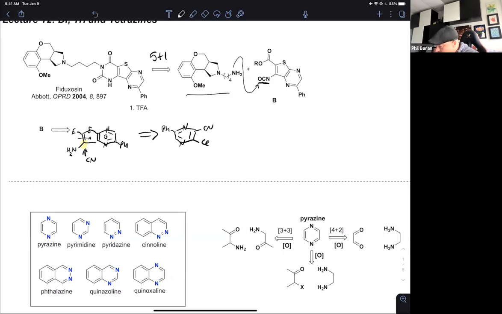All right, now we need to figure out a way of making this pyrazine. And the way they did it in literature was starting from the corresponding amino compound, simply because it made the rest of the synthesis rather simple, as you'll see in just a moment. So a Sandmeyer on this compound will give you the chloro compound. And how do we make that? Well, they decided to make this from the corresponding N-oxide for reasons that you'll see in just a moment.